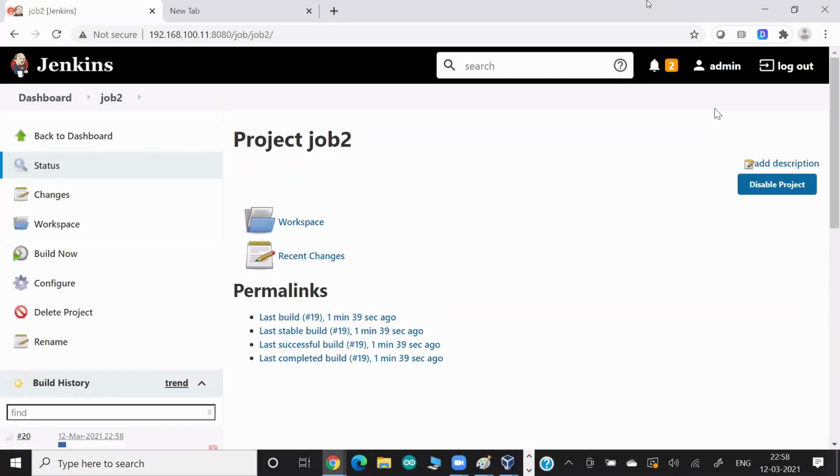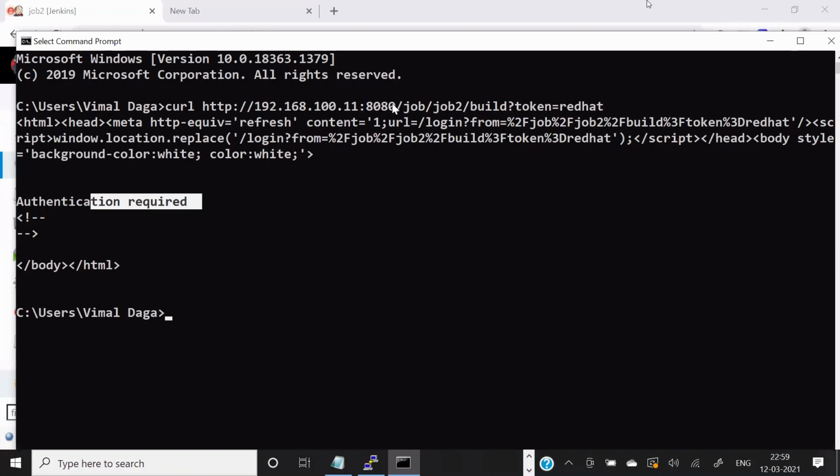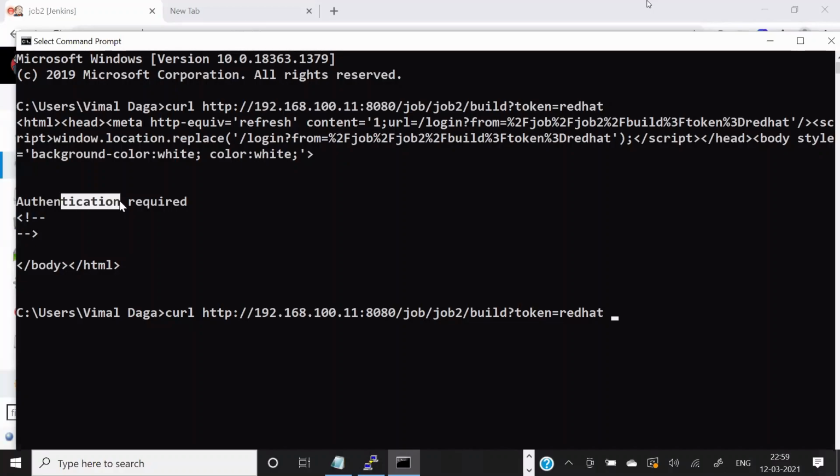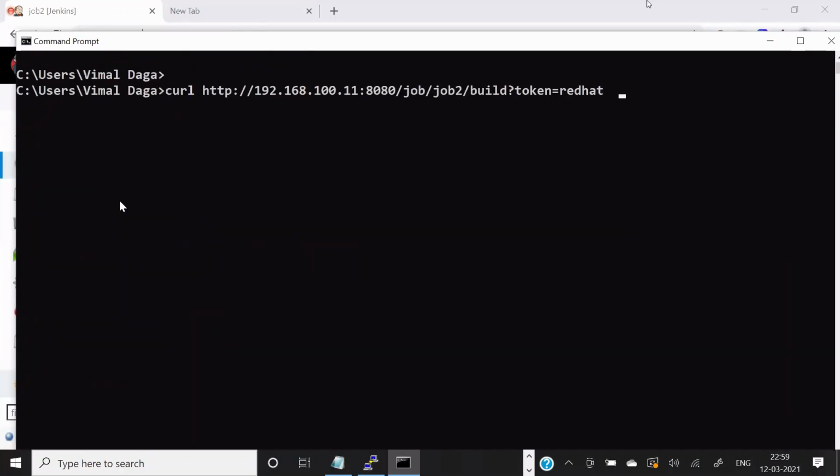It is something like this: if you log in to Gmail or Google in your browser, and you open one more tab in the same browser and try to open Gmail, it will open. It won't ask for the password. But right now, this is a different program altogether. This is my terminal, and in the terminal I haven't logged in to Jenkins. So it says, because you haven't logged into Jenkins, you need authentication. You need a login and password. So for this, what can we do? For this, in this URL, curl has a capability.